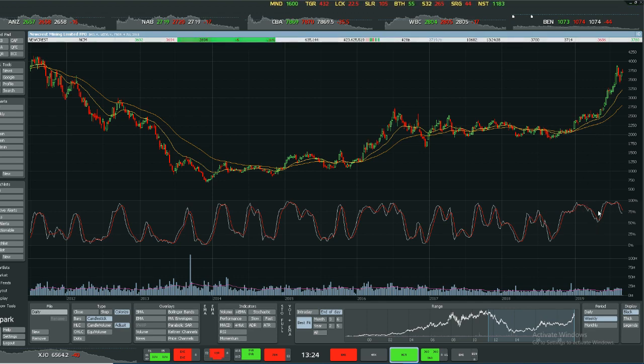If you've got pressure from the sellers driving the stochastics lower, and don't forget, I'm only looking at that really as a pressure gauge between buyers and sellers, and the price is going sideways, you know that sooner or later the sellers are going to give up, especially in a stock. If the selling pressure is trying to drive it lower and it's just not happening, it's getting soaked up. If you're a seller, you just go, bugger it, I'll stand aside. I'm probably going to get a higher price. If I really want to get out, I'm probably going to get a higher price.